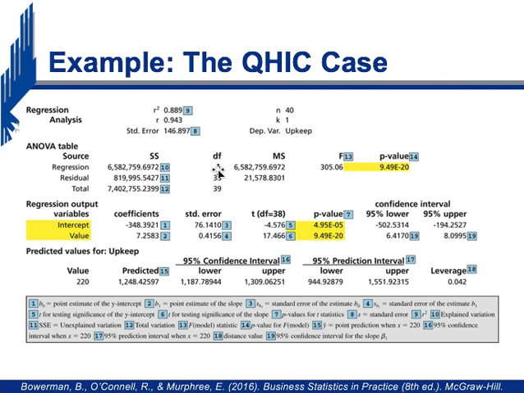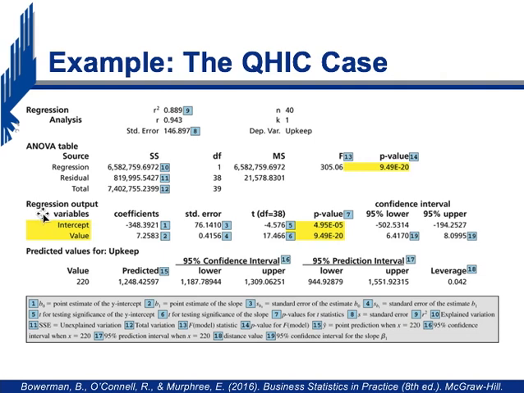Now we have here the degrees of freedom, and we also have the MS values. The ANOVA table also shows us the value for F, which is computed using the formula presented earlier. At the same time, it also provides us the p-value, or the area to the right of this F score. Here, that's 9.49 times 10 to the negative 20, meaning the p-value is very small. It's very close to 0. Here we can conclude that the overall relationship between x and y is statistically significant.